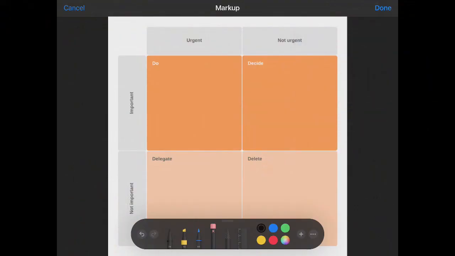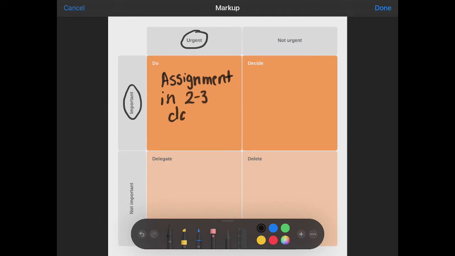So first of all, we have a task that would be urgent and important. You probably have an assignment that's due urgently, probably in 2-3 days. So you should start working on that right away because it's due quickly. And it's quite important because it reflects on your marks on your report card and how you perform on the task.